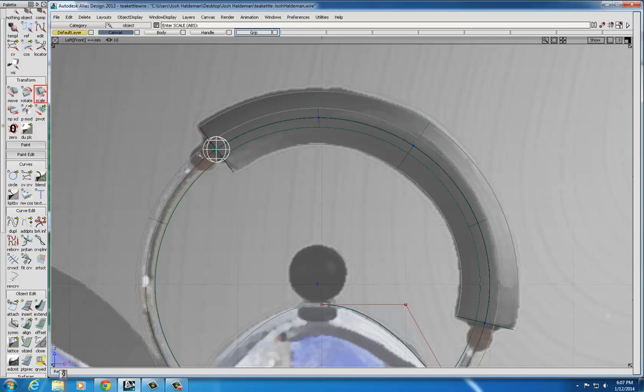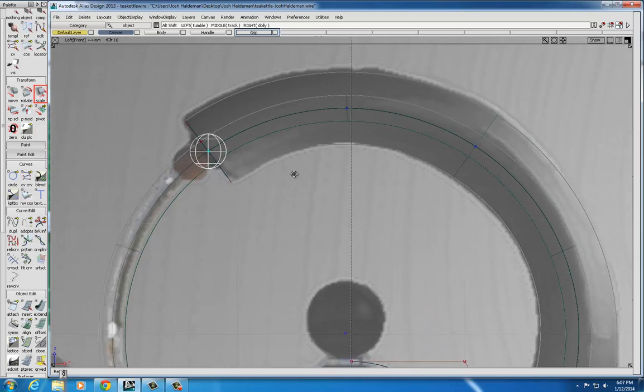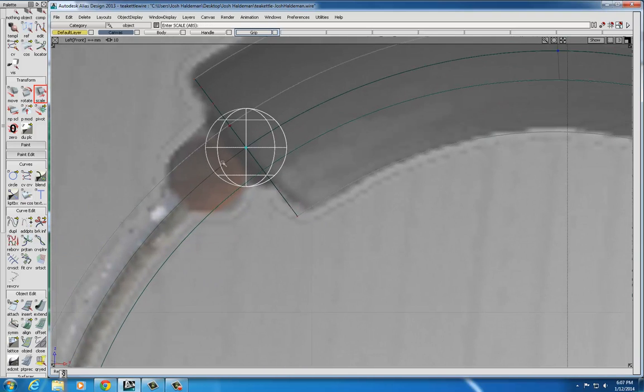And you can see there's a bit of a problem here. The sphere is in the middle, but it's not located where the sphere is on the handle. The sphere on the handle on the reference image is actually completely outside of the grip. I'm going to show you a quick way to change the position of this thing without having to move it or risk accidentally putting it in the wrong place. So what I'm going to do first to make this work is set the pivot point with curve snap still on, and I'm going to move the pivot to the edge of the sphere instead of in the middle.